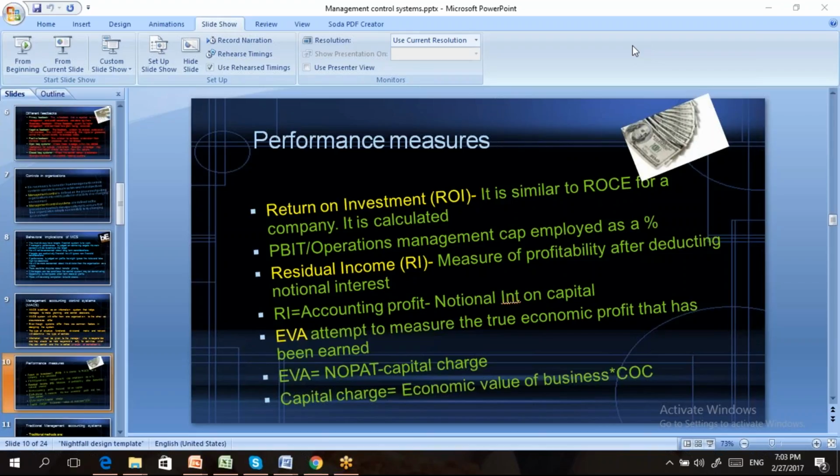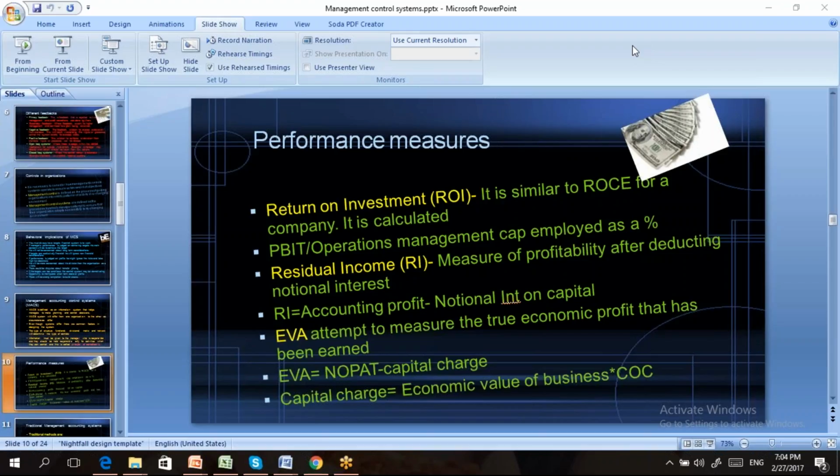Then the next one we discussed is that when we were talking about return on investment or return on capital employed, remember it is profit before interest and taxes. Another name for that is operating profit. That is sales minus cost of sales, gross profit, minus all your expenses before finance charges. That profit we compare with the capital employed. That is what we call for a company return on capital employed. For a division we call it return on investment.